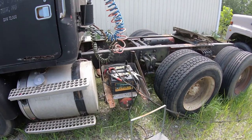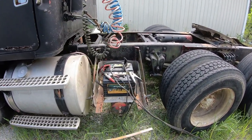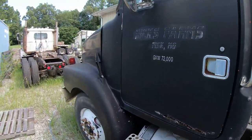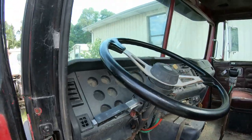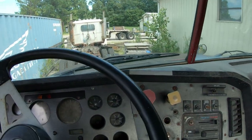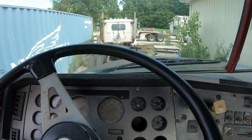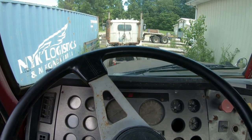Well, I've been giving her all the amps all night long. Somehow nothing burnt down in the middle of the night. But I bet it still won't start. I was wrong.